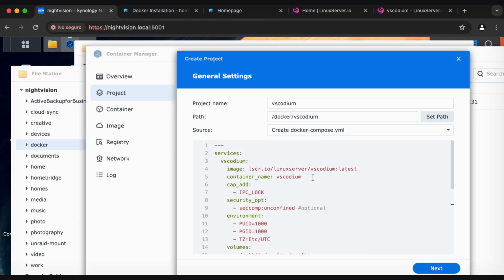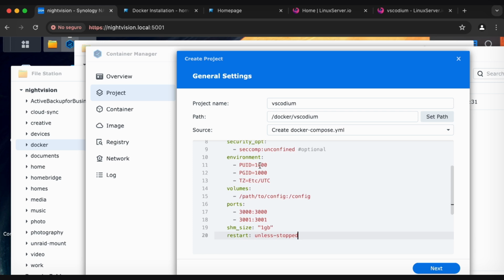And we just have to make a couple of changes. So under UID, let's change this to 1028, or you're going to change it to whatever your UID is. Yours is probably not 1028. And then I remember my GID is 100. TZ is short for time zone. I'm going to change that to America/New_York. You do not have to change that though. So don't worry about it if you're a little bit confused on how to enter your correct time zone.